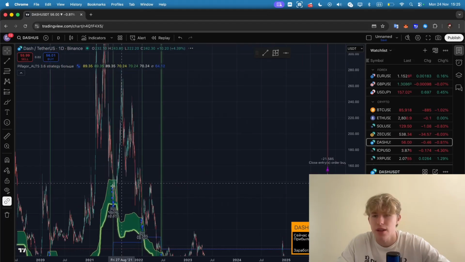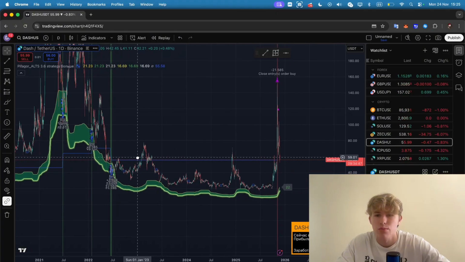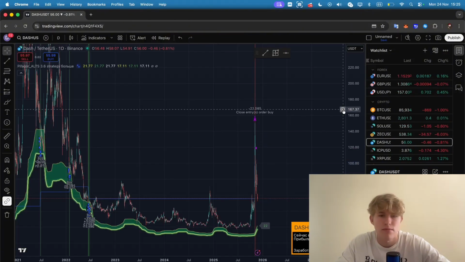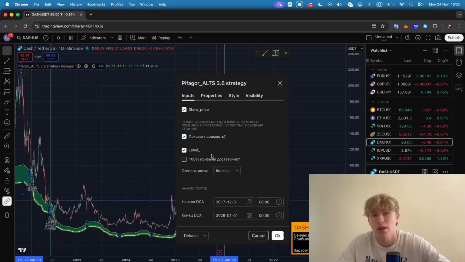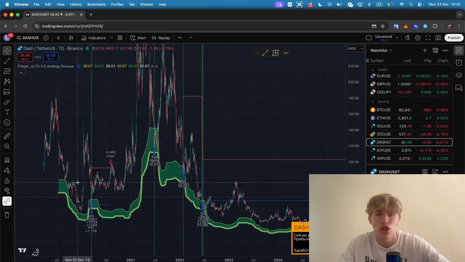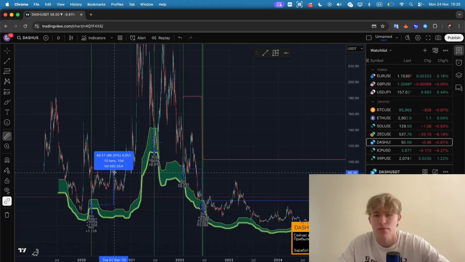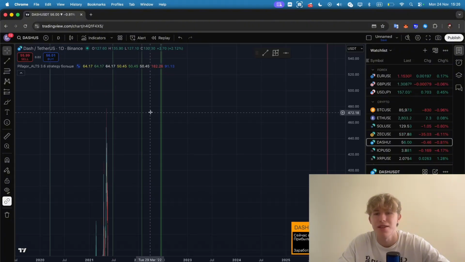Dash, also we have some buys here, some buys here, and our average price is basically right here. From this average price we have made plus 100%. That's also cool. We can also turn on this feature in the settings. We would like to fix 100%. The strategy is simple. You can wait for your position to get 100% and then sell your investment part, and just let the rest ride, so it can do peaks like that.